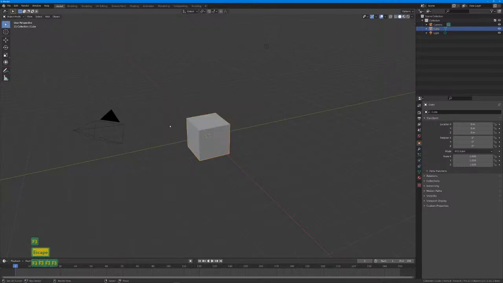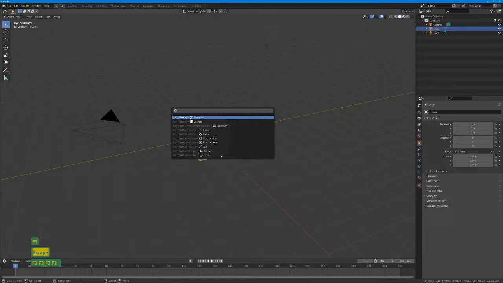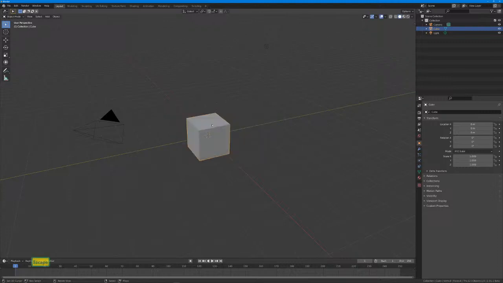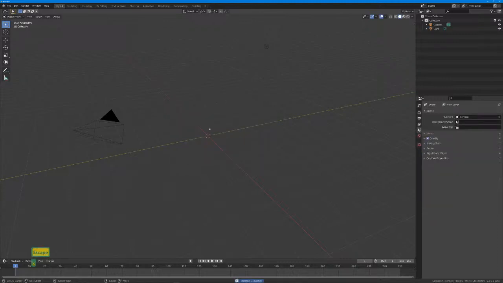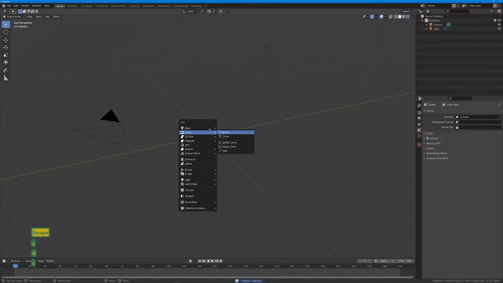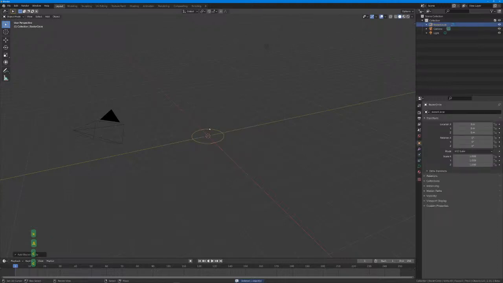For in my hotkey scenario, that's the spacebar, and I could type for something like, I'm going to be in curve mode where it's applicable. So Shift A. What's this? C. There I am.